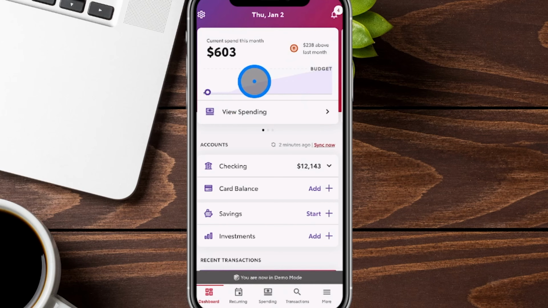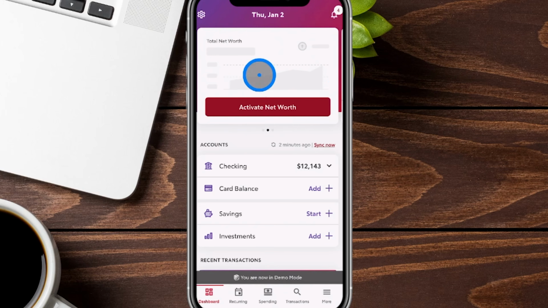You can see this bar here that will move up based off of your spending. So obviously if maybe your rent's towards the end of the month or your biggest spending bills are in the middle, you'll see this kind of graph change over time. They also have this area here too.